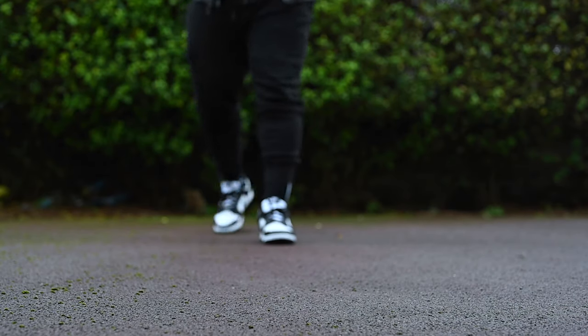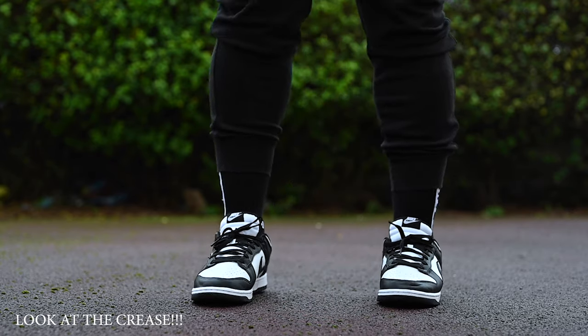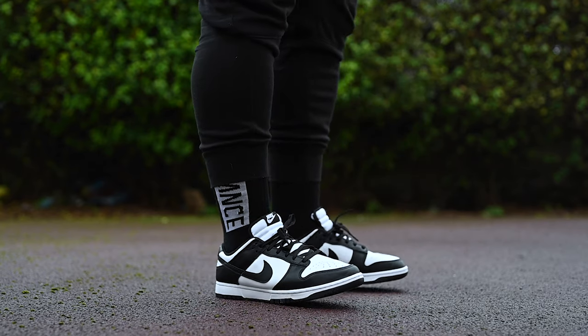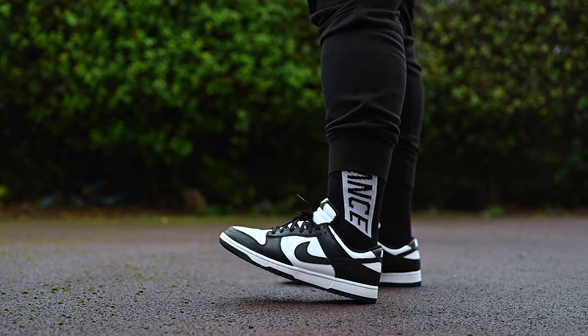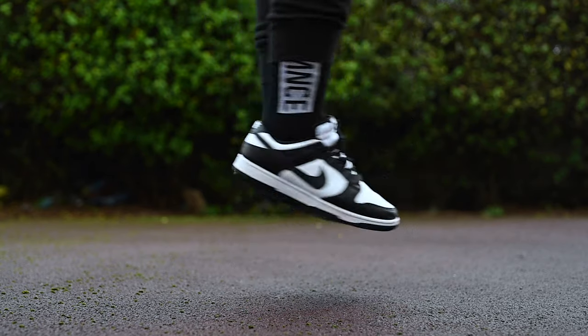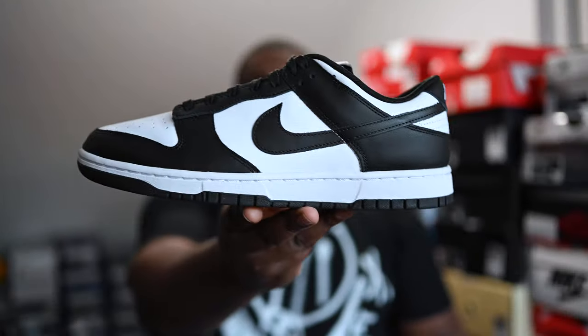And we're back. So here's a quick look at these on feet — Nike Dunk black and white. As I said at the start of the video, pretty much true to size. Nothing else really to say. Whatever you rock in Nikes in general, if you've had a Dunk before or a Jordan 1, that's exactly the same size I go for. So stick to that. I wear UK 10 in pretty much all my Nike products, UK 10 in this as well.